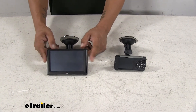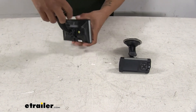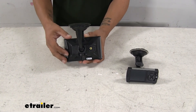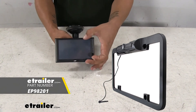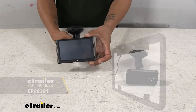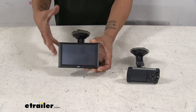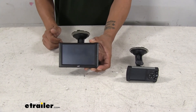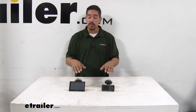I just feel like the Edge CTS2 is a little bit more versatile though. If we look on the back here, our Edge is going to have an RCA style cable, and that's because there's an expandability so we can put a backup camera in here as well — so whenever we do put it in reverse, the image will display right on the screen. There are a few other things you can actually expand the Edge with, and that's why I feel like it has a little bit of an upper hand versus the Superchips. After running both of these on my truck, I definitely think they both work really well, and it really is going to come down to personal preference.